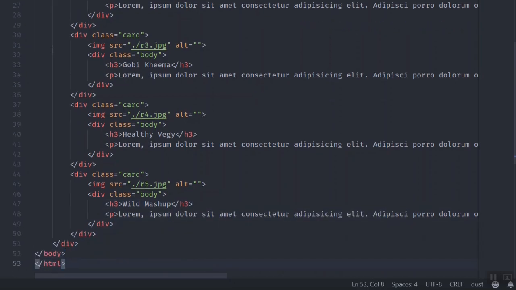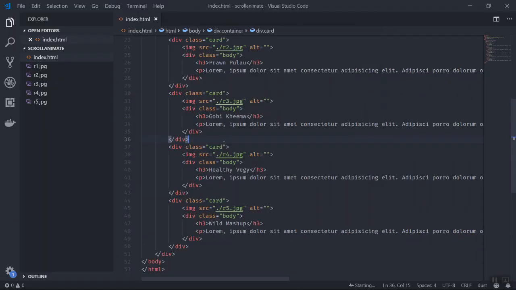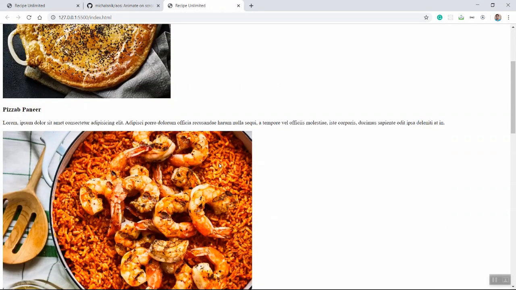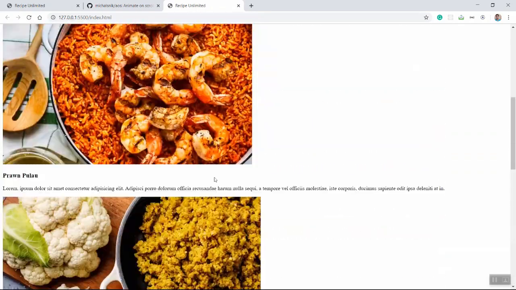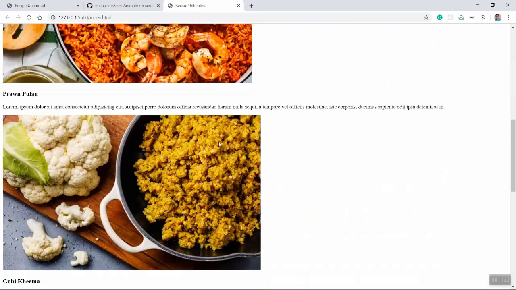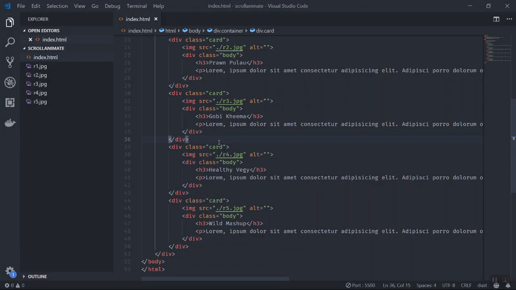Let's save this and let's open up this with Light Server. And this is how this looks. So that's all with the HTML. Oh no, I also want to give this a footer.